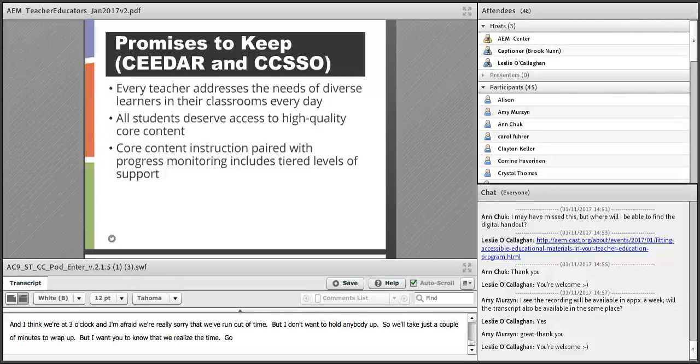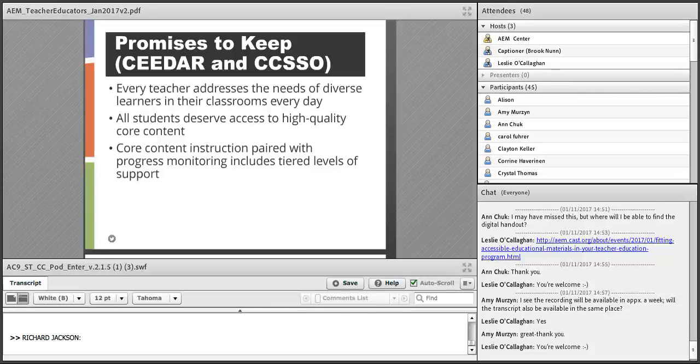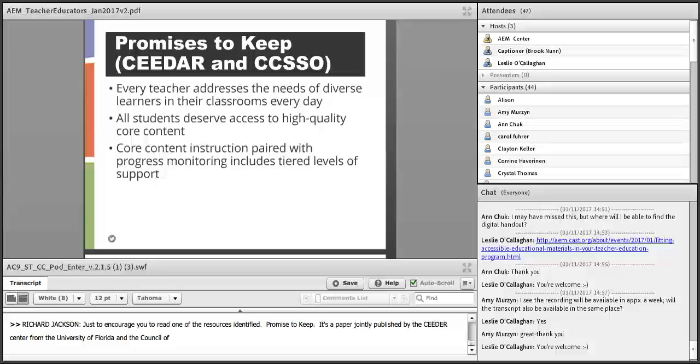Well, just to encourage you to read one of the resources identified. It's Promises to Keep. It's a paper jointly published by the Cedar Center from the University of Florida and the Chiefs, the Council of Chief School Officers. It really is a promise to keep us moving ahead with inclusive education so that all teachers will be teaching all students.